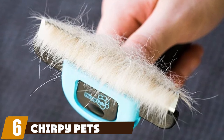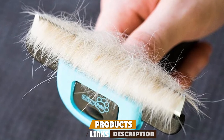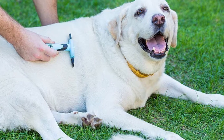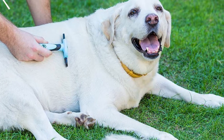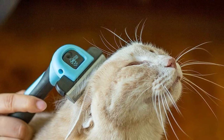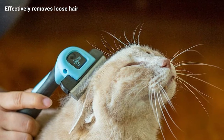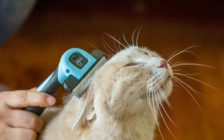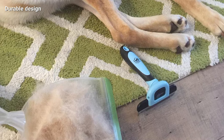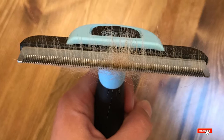The number six position is dominated by the Chirpy Pets dot brush. Priced lower than competitors of a similar design, this dog brush from Chirpy Pets is one of the more affordable ways to begin grooming your dog. It was effective at removing loose hair, but it also tended to pull on hair that was still attached, making the process less comfortable for our dogs. We liked the durable design that easily survives drops on hard floors; however, our dogs were never excited for grooming time with it. The teeth are also sharper than some competitors, making it easier to scratch your dog's skin if you're not careful.